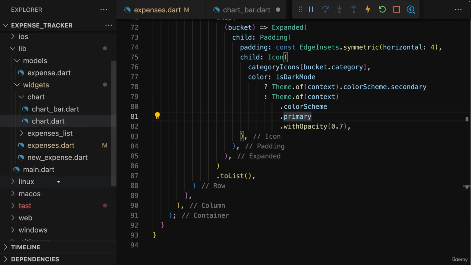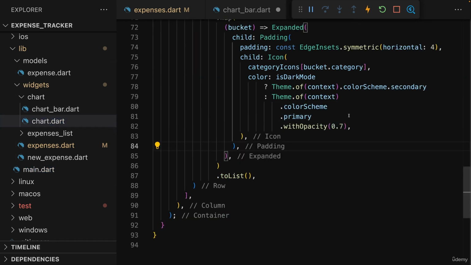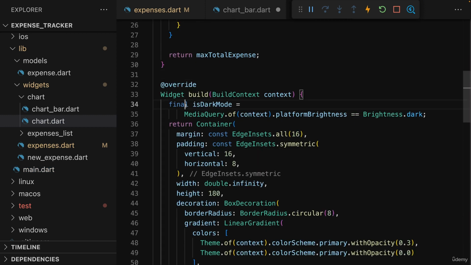You're not limited to just setting some colors in your themes and then using those colors everywhere. Instead, you can set up those colors, but if you then have a case like we have it here, where in dark mode you want to use the secondary shade that was generated, whereas in light mode the primary color looks better, you can dynamically find out in which mode you're running with help of media query.